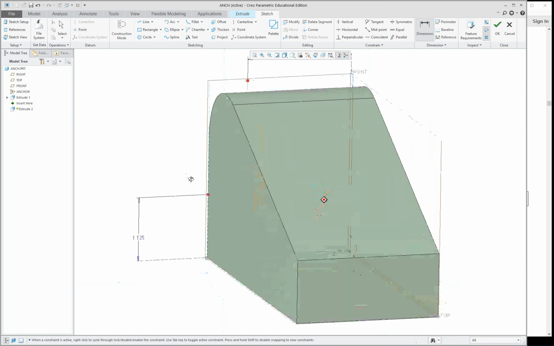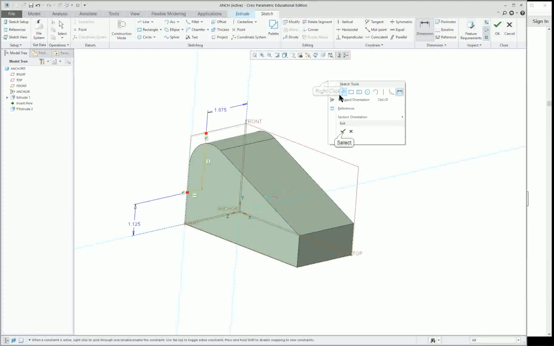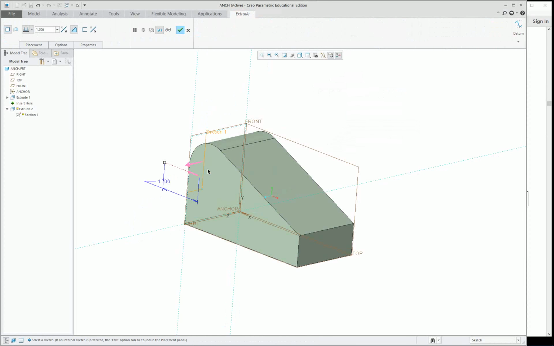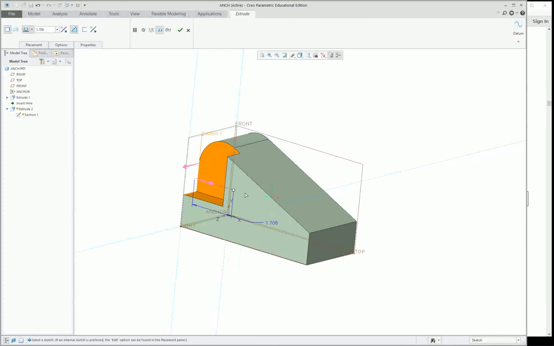Like so. I rotate my model. Right mouse button check. And you can see it's going in the wrong direction. So click here. You can see what happens if I click there. So I'm going to flip that arrow. And I want this to go all the way through the object.